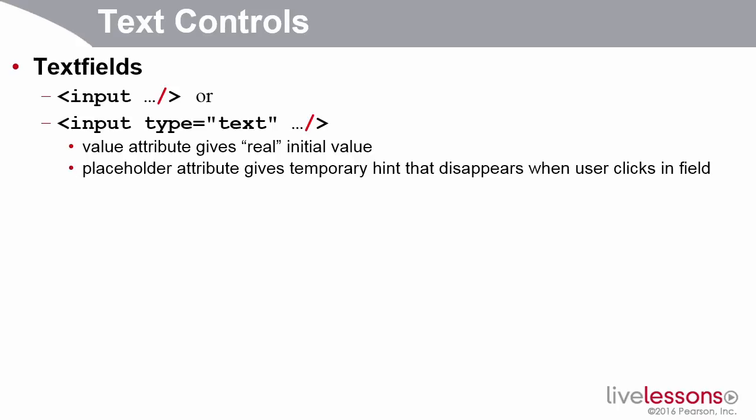All right, so let's look at the kinds of elements that can go inside a form, which might not necessarily be wrapped in the HTML form tag. The most simple and most widely used one is a text field. And you can say input type equals text, but the HTML specification says, and browsers enforce in practice, that that's the default type. So it's also just common to leave off the type attribute altogether and just say input.